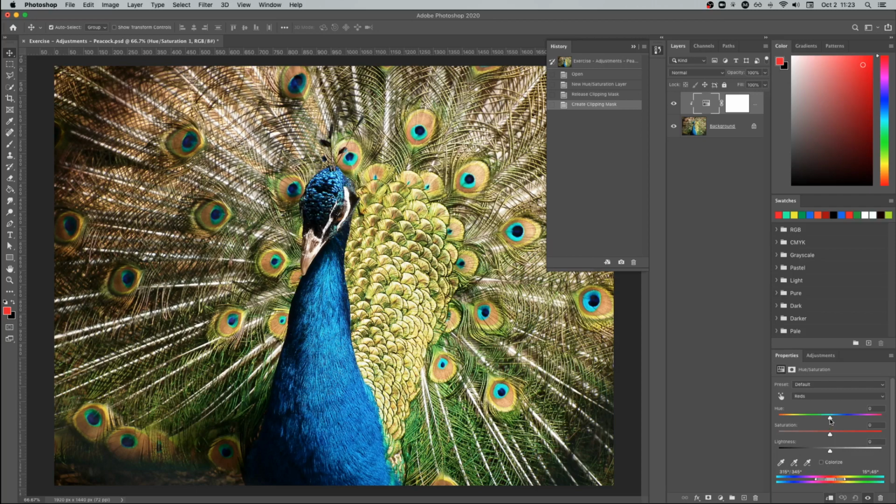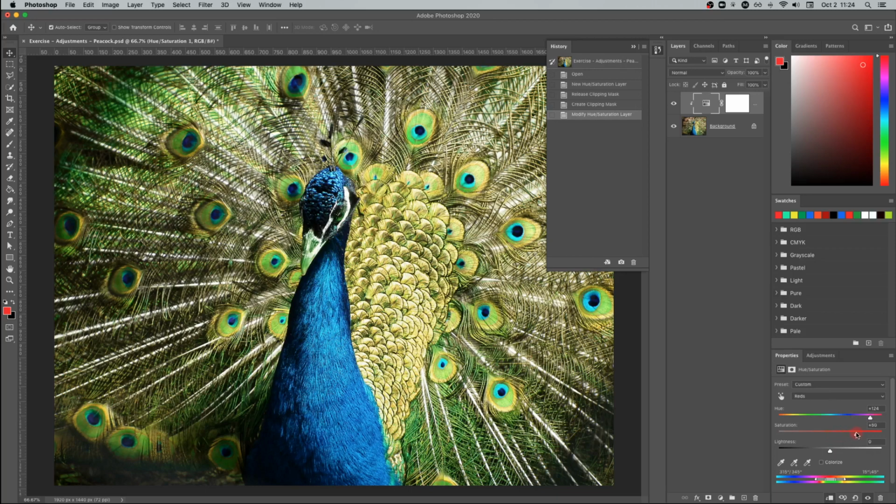So this first slider here is for the hue, allows you to shift the hue of the color channel that you selected. So if I start dragging the slider, anything that has red in this image will get shifted according to the hue over here. So you can really have fun with this to try and alter the colors in your image. Especially with this peacock, it could get very, very interesting. So you can shift the hue, you can play with the saturation.